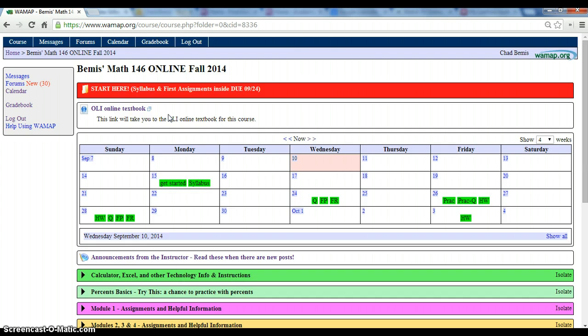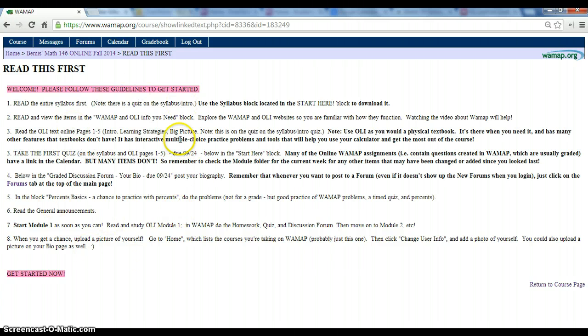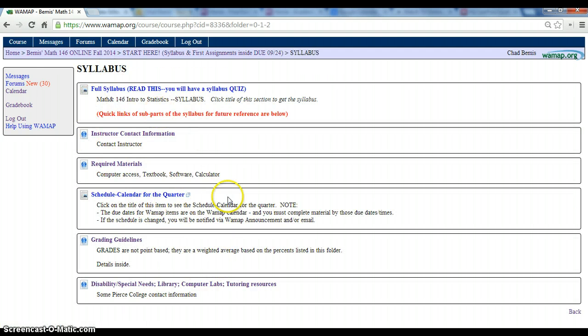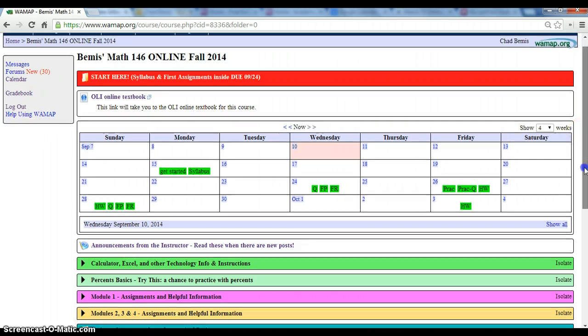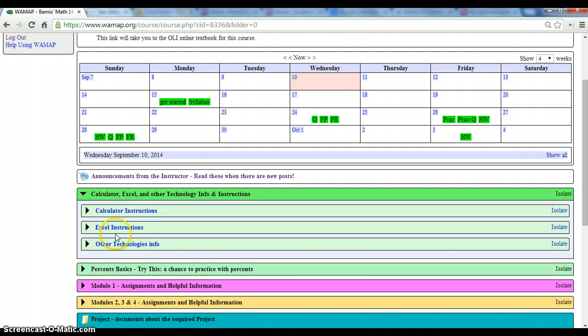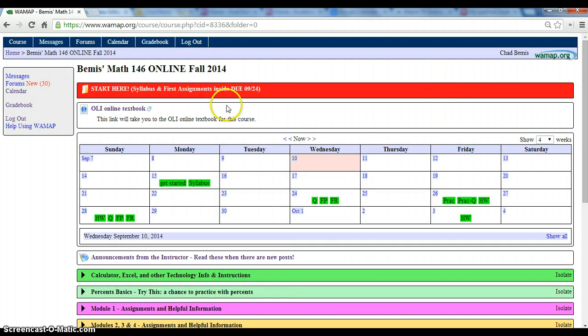The general idea would be to start at the top and work your way down. Notice that in big, bold red, it says start here. So I click on that. We've got several folders: read this first, syllabus, and so on. Sometimes they will open up as a folder, as this one does. In this case, it's just a single text box. Syllabus is an entire folder, which has subfolders. Other times, if I go back to the original course, I can scroll down and you can see a little black arrow. If you click on that, it's sort of a drop-down menu instead of a folder. So just keep in mind that some folders are actual folders that go to a page and some just give you a drop-down menu.